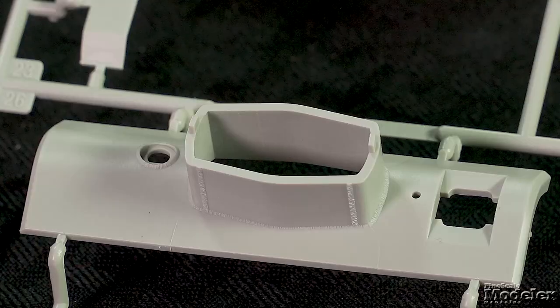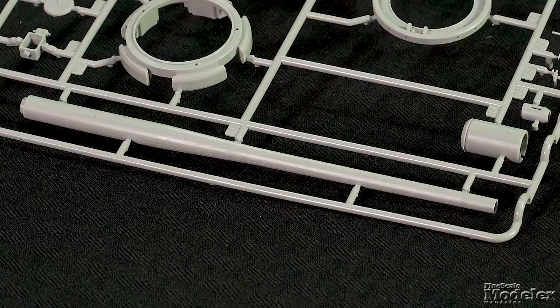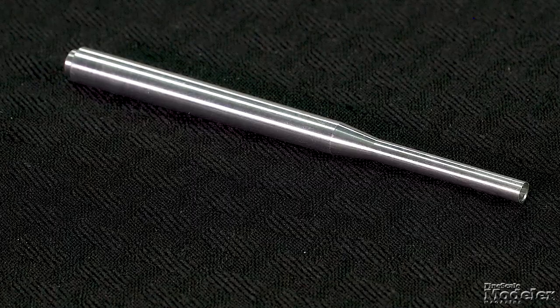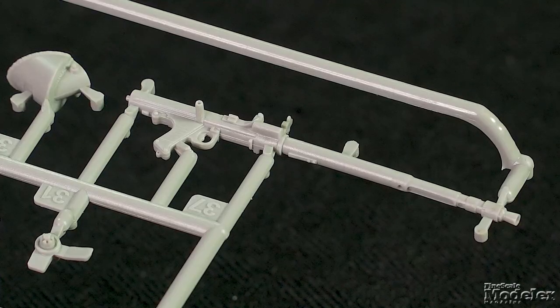While the inner mantlet is the same for all three variants, there are options for the outer part that fits on the spaced armor. The M and L use the same slide molded plastic barrel, and a metal barrel is supplied for the shorter gun of the J. The guns include breech, spent cartridge collection basket, and coaxial machine gun.